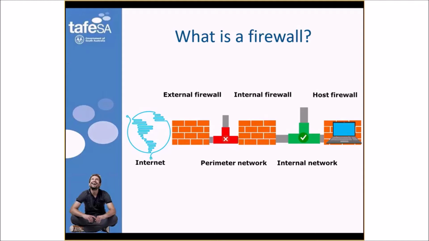Let's talk about the different types of firewall in play in this diagram. We've all heard of the term firewall, hopefully. Traditionally, that was just a device or a computer that blocks or allows traffic from the internet to your network. You've all heard of that term or have that idea in your head. That's good. In this case, there are actually two of these corporate firewalls, as we refer to them. They're not just firewalls for your individual computers. They're devices or computers that are protecting your whole network.